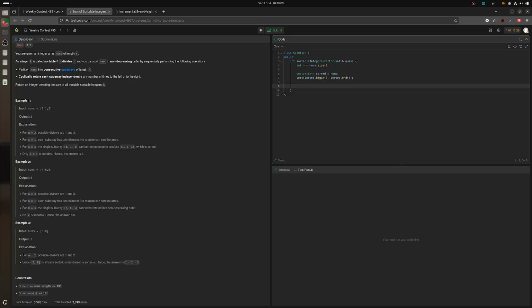And then for each divisor, for if equals 1, if plus plus, if n percent if is 0, then we want to do that trick, right?